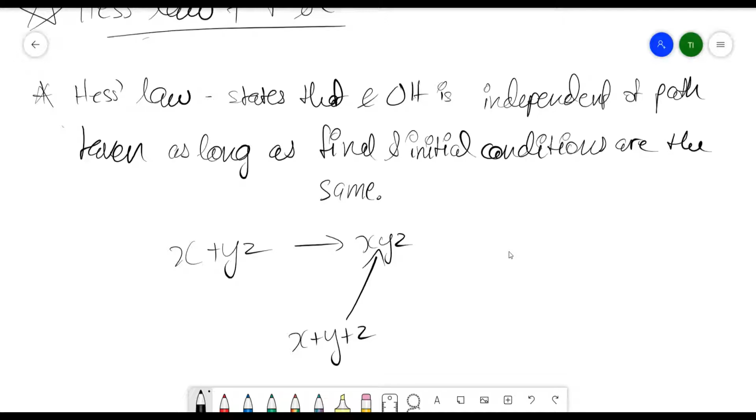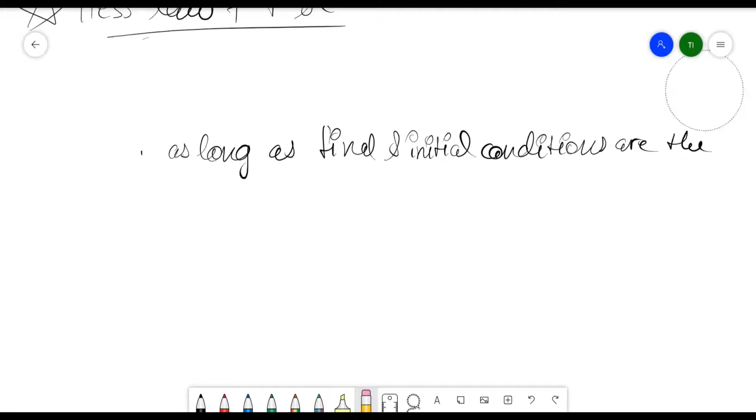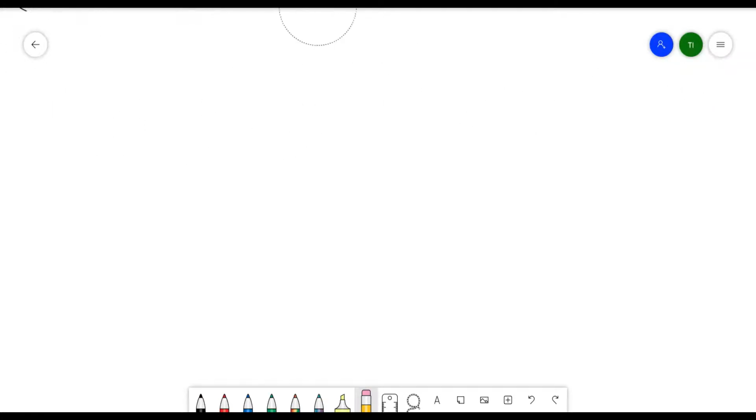So for this reaction, no matter how you start, your end product will be the same, and as long as your final and initial conditions are the same, you can perform calculations within this cycle and treat it as an isolated or closed system. So you would be able to calculate the enthalpy change required for moving from this to this, or from this to this, or anywhere in the cycle. You can treat this cycle as an independent closed system. And this is how you perform calculations based off of the enthalpy changes of formation and enthalpy changes of combustion.